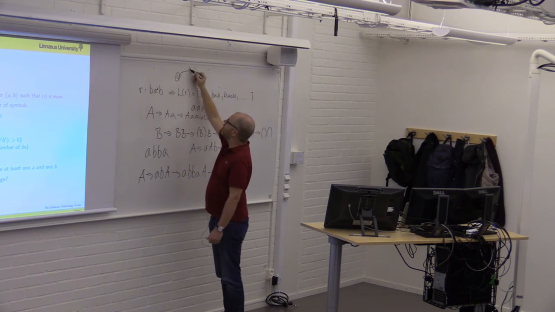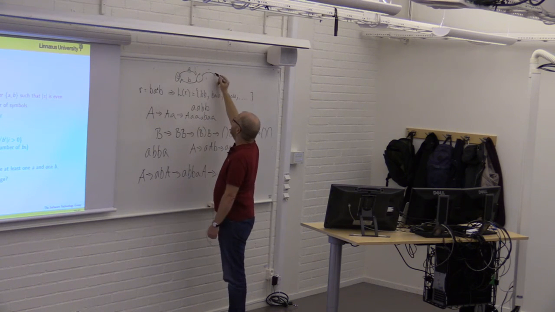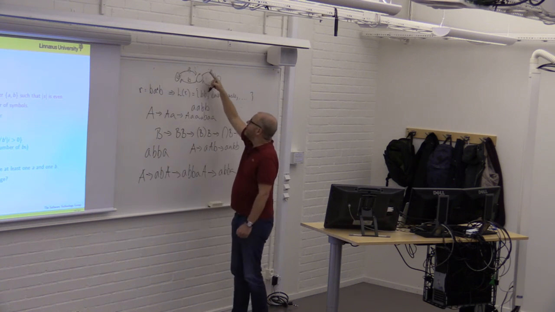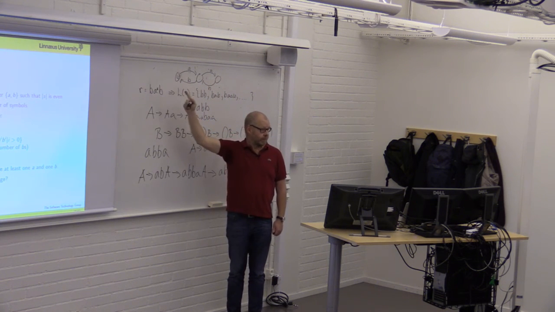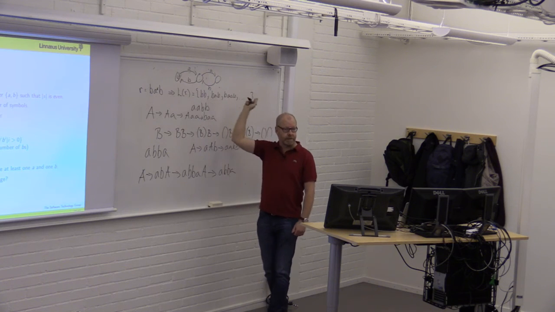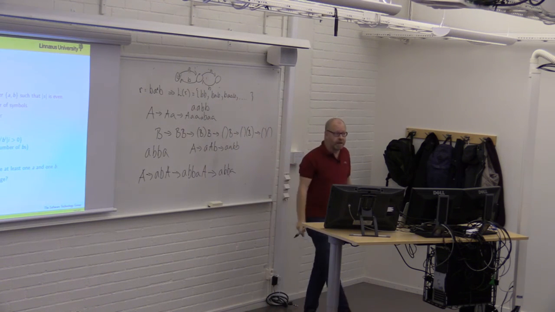I see an A. I go here, and I see a B, and I go here. I see an A. I go to the next one. And I see a B, and I go here. Any number of A's followed by the same number of B's will take us back to the final state. If I make this larger, I can take care of it.